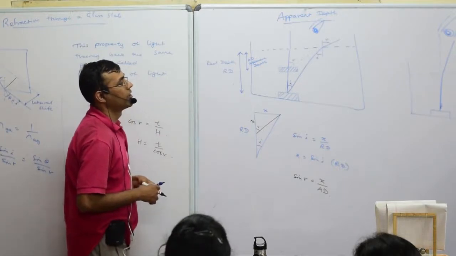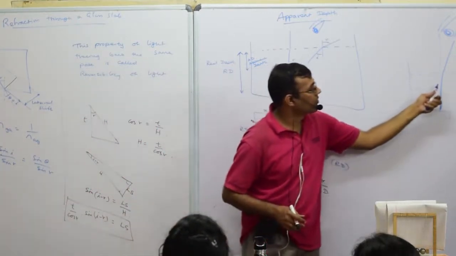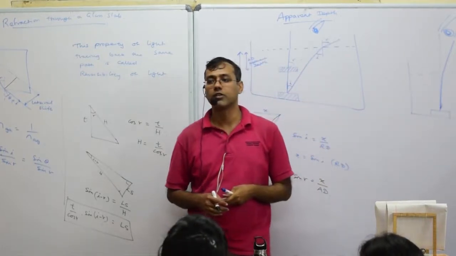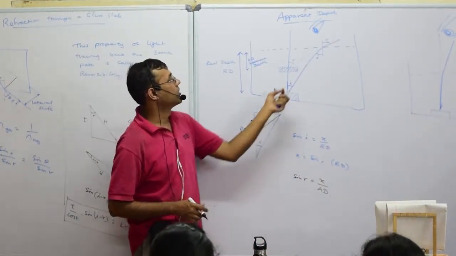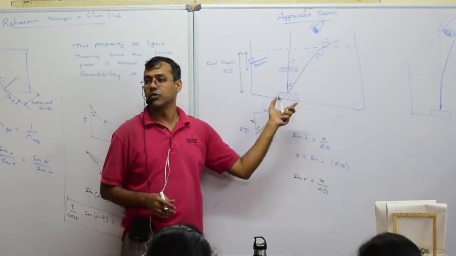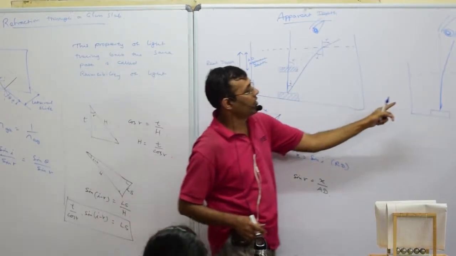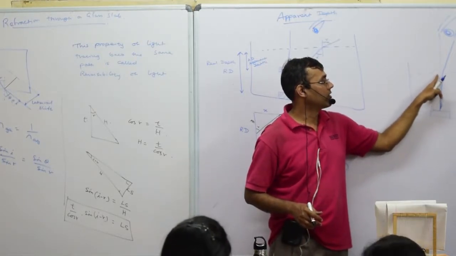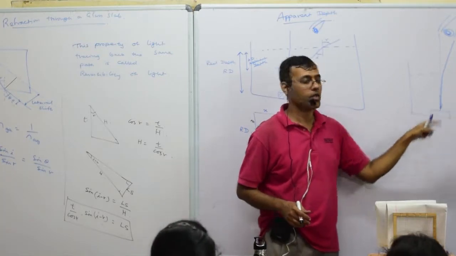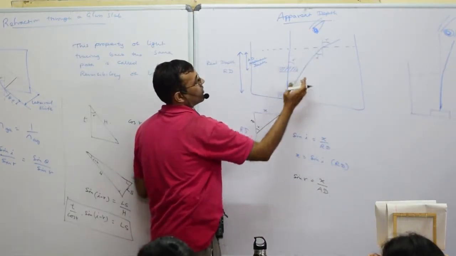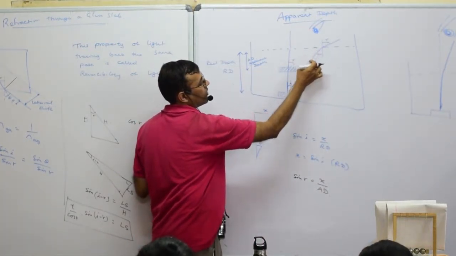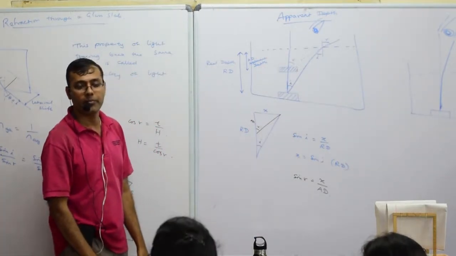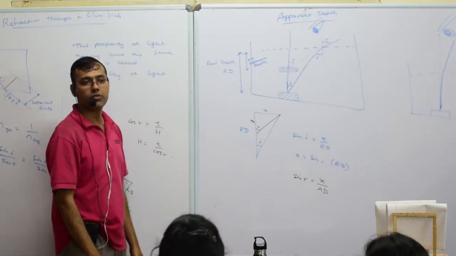But in this particular derivation, we look at this line and this line. What can you say about this line and this line? They're almost the same. I told you, it's just an exaggeration to make it easy for you to understand the diagram. In reality, it's going to be very, very close, which means this hypotenuse and this side are going to be almost the same. So instead of taking this length, I'm saying this is going to be very, very close to this length. It's an approximation we are using. Is that clear? Anybody having doubts?